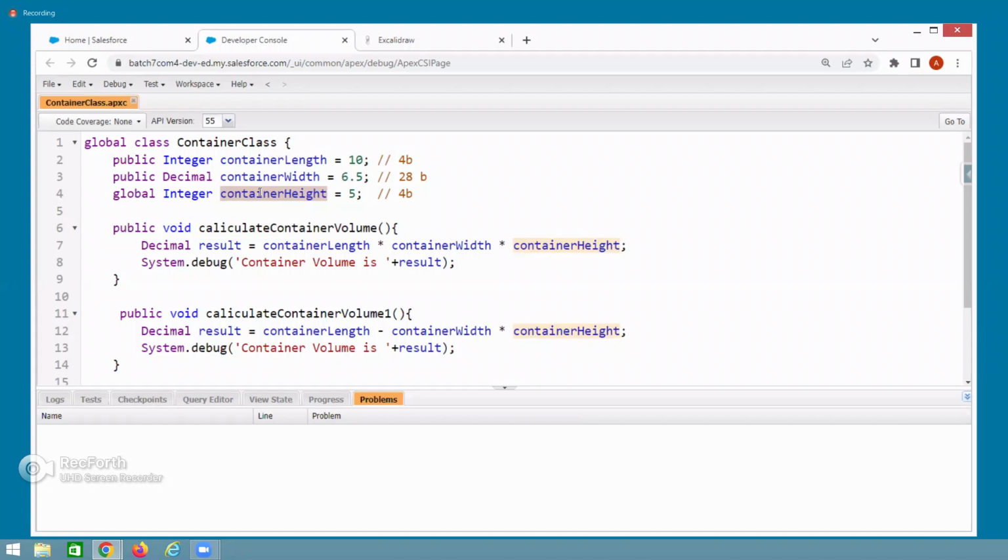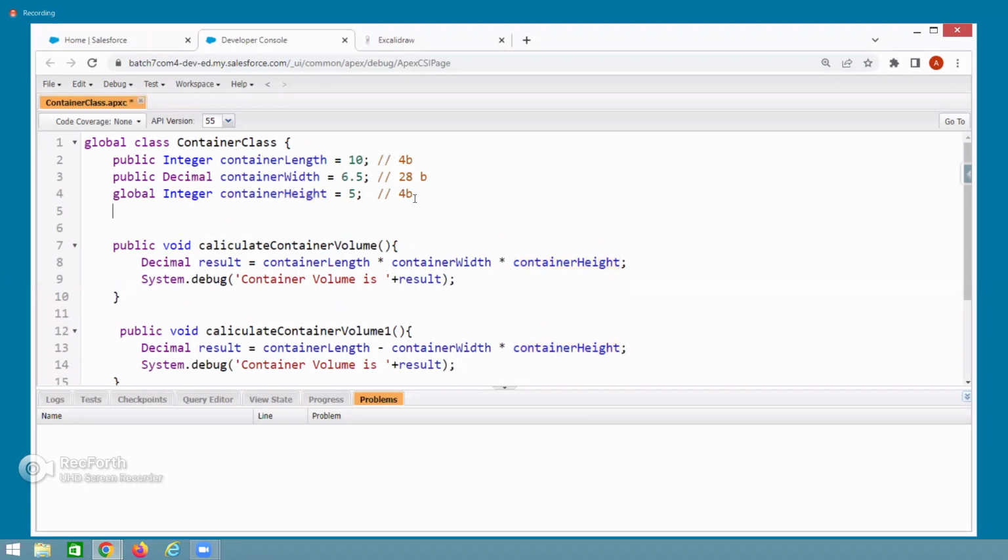For example, without our knowing, those people are trying to access container width. Or for example here, it is a banking application, password. Actually in real time it's not like this, but I will tell you. So this is the password. It's a banking application. Those people are trying to access the password.